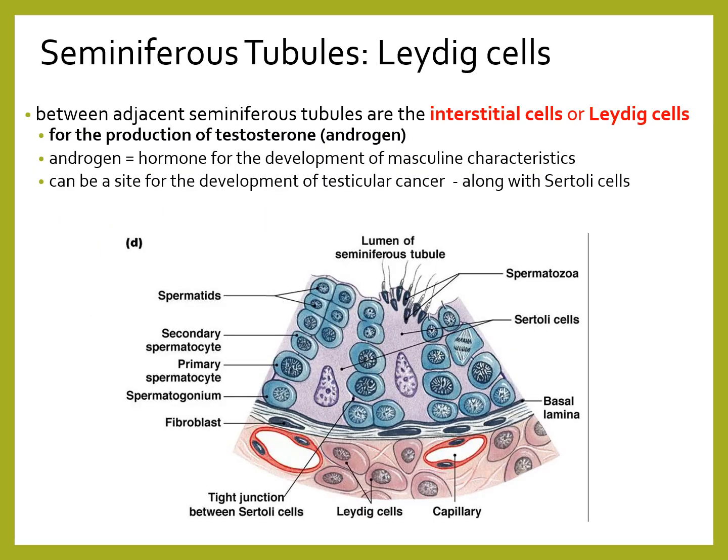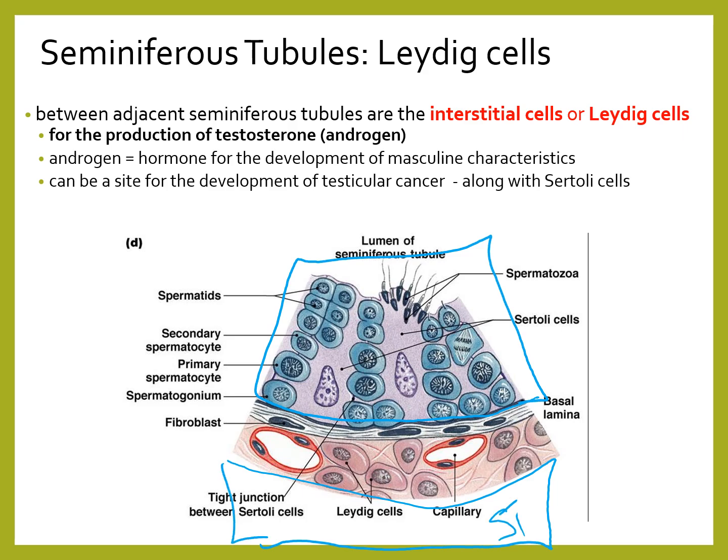There is another cell of the testes that I want to tell you about now. They are called the Leydig cells or the interstitial cells. These are cells which are found in between the seminiferous tubules. So in this diagram right here, we would have a portion of a seminiferous tubule here. You might have another seminiferous tubule maybe here. And then in between, you've got these guys right here. These cells that are found in between seminiferous tubules, right next to, coincidentally, capillaries of the vascular system.